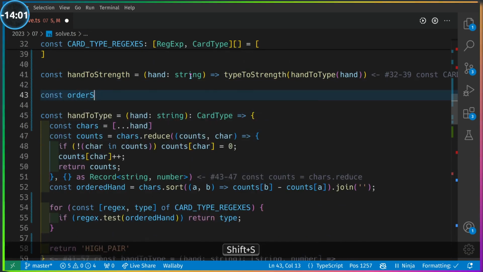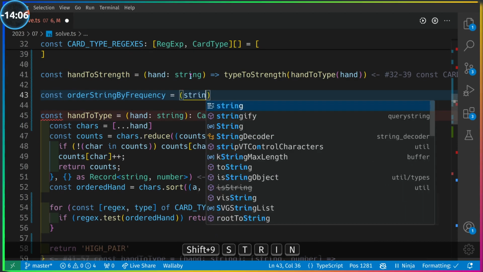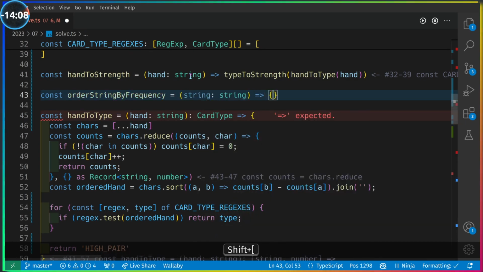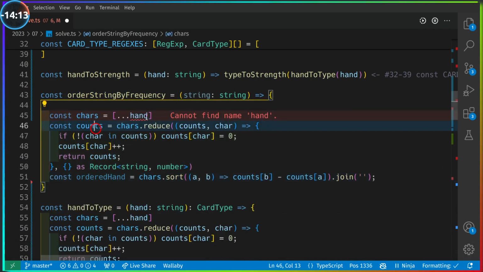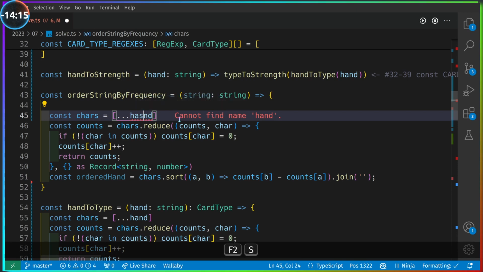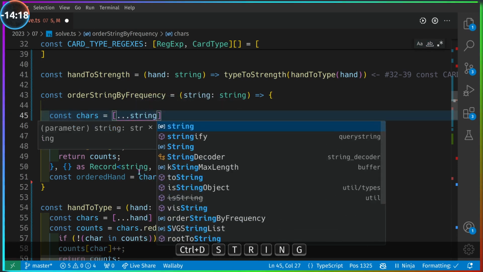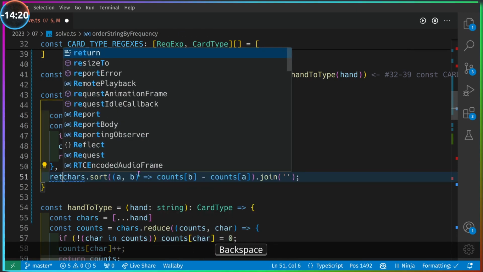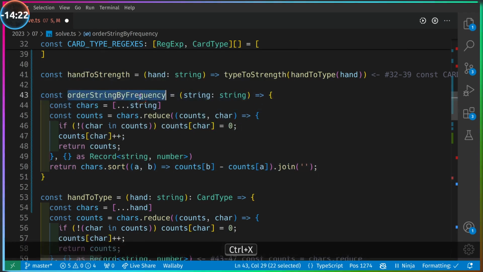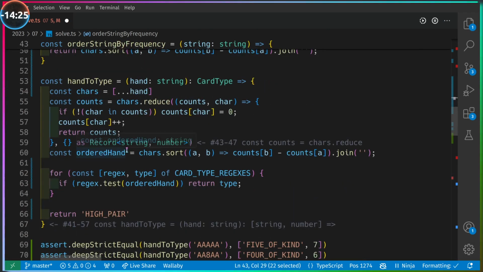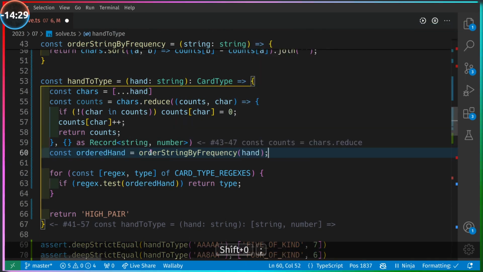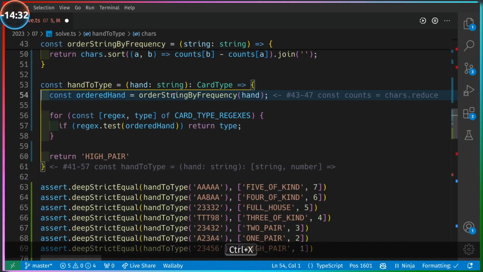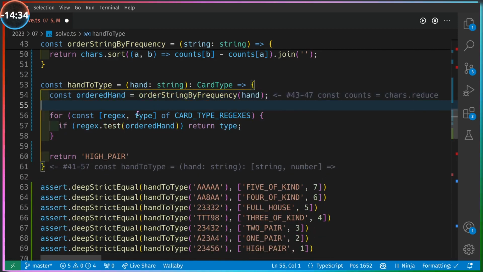Cross border string by. You can see that's basically what I'm doing here. Bada boom, bada bing. Order string by frequency. And beautiful. Ah, I'm loving that already.